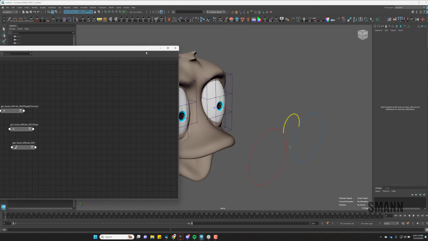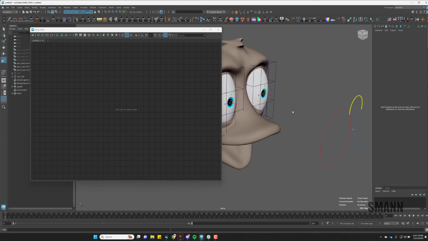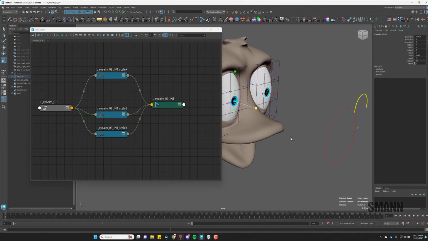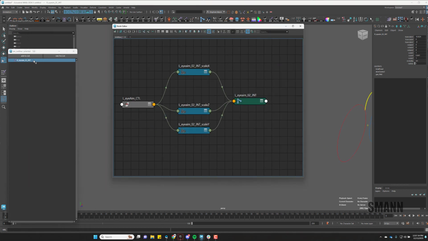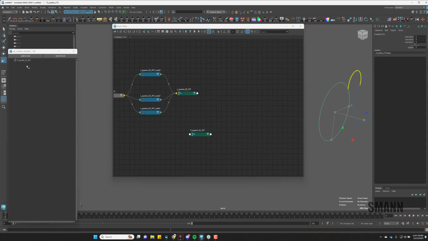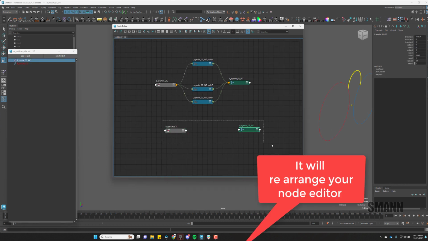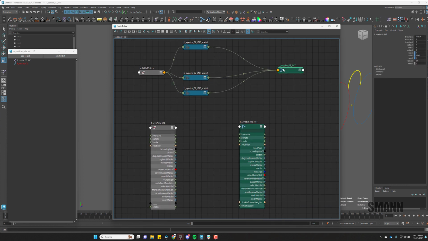Or I could just go to the node editor, and this is how I do it most of the time. I'm going to clear this. I'm going to grab this joint here and do load the inputs. So I'm not worried about the upper eye there. I'll bring the other one in. Actually, let's drag it in. So it's easier when you drag it in from the outliner. If you use the add, it tends to do some weird things. It'll redo your outliner.